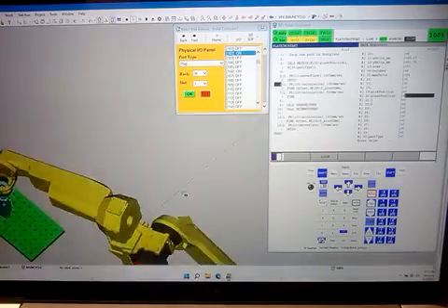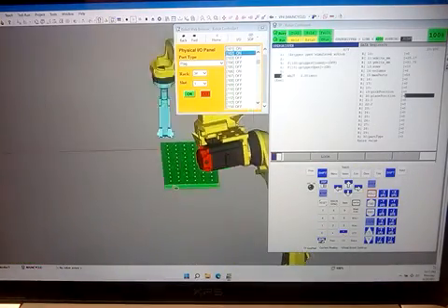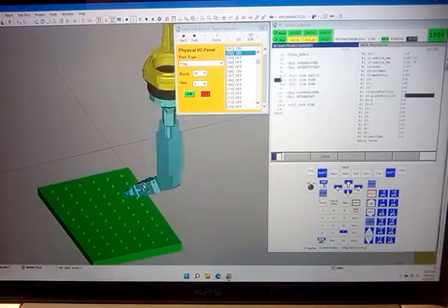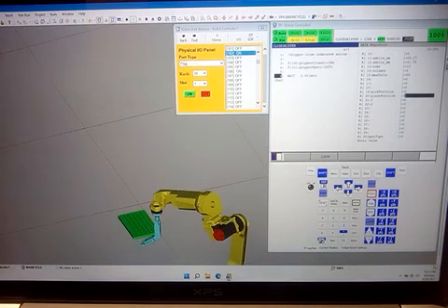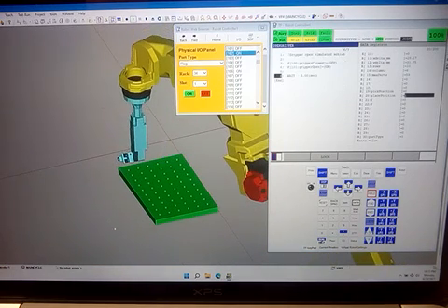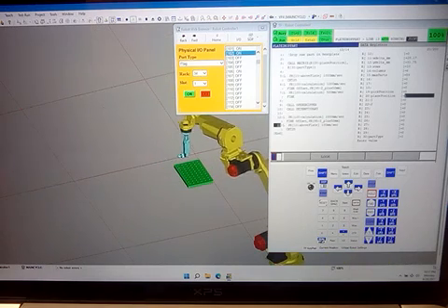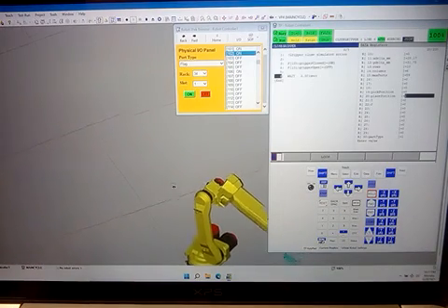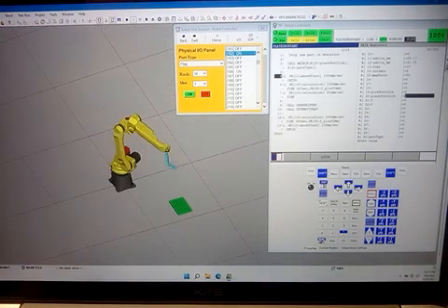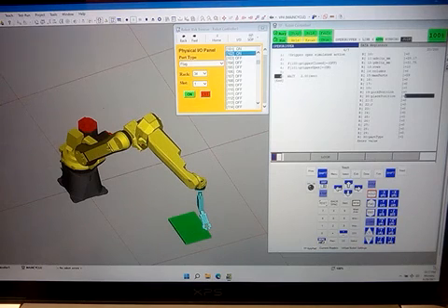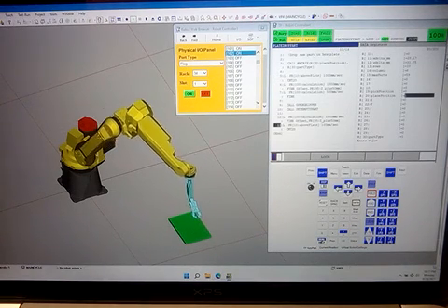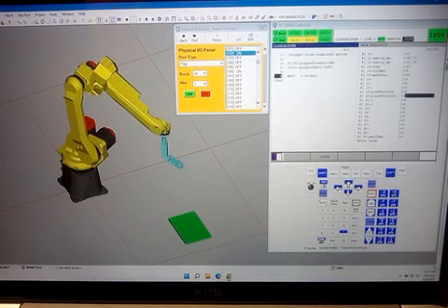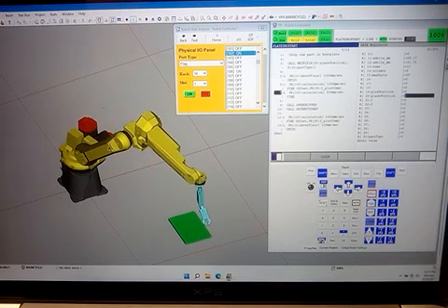So far, this is how far I've got with the program. It's almost ready. I was able to get a hold of the STL file for the gripper. I drew this in AutoCAD. I'm also waiting for the final drawings for the in-feed escapement, and if I can get from the mechanical designer the STL model for the calibrating station here, it will be more helpful. Right now I don't have a lot of elements here, but as the project moves in time, I'll probably add more elements to the environment here.